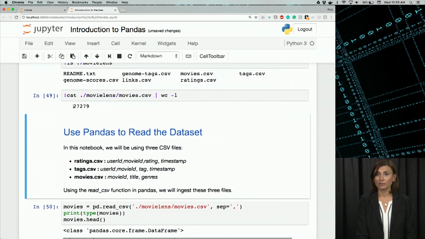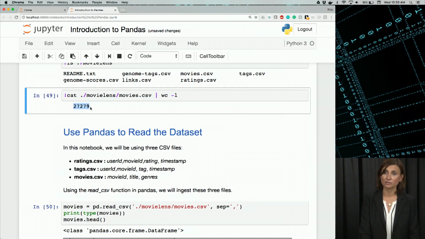We see that there's about 27,000 something movies in this movie database. We can do the same thing to cat and see the number of data values or rows in there for tags.csv and ratings.csv as well, to make sure that the data is there and we understand the formatting of it.